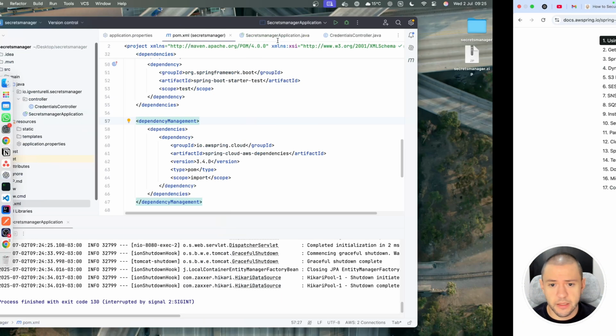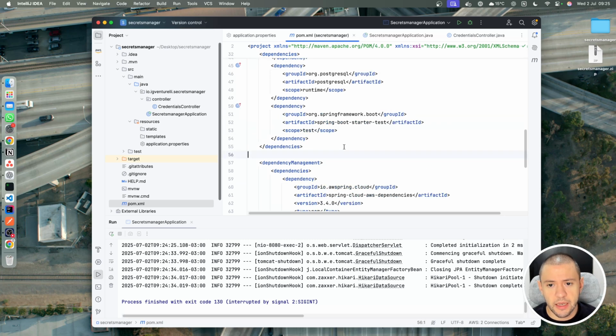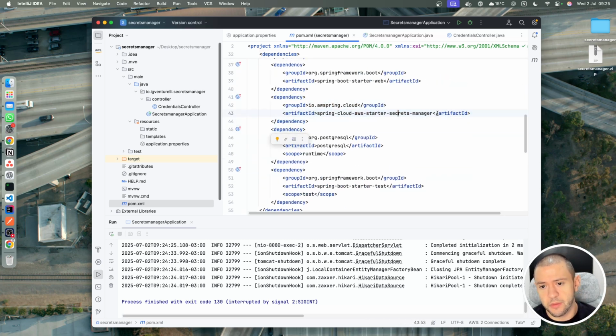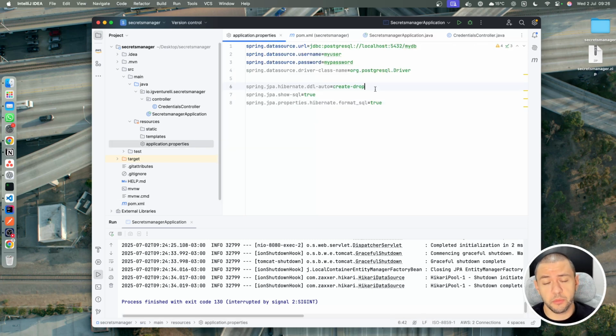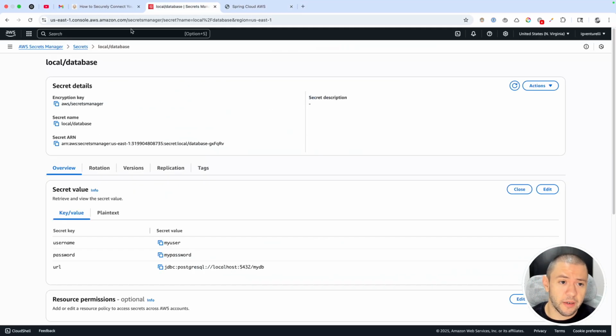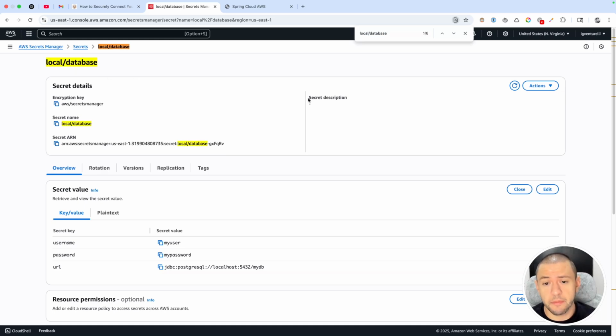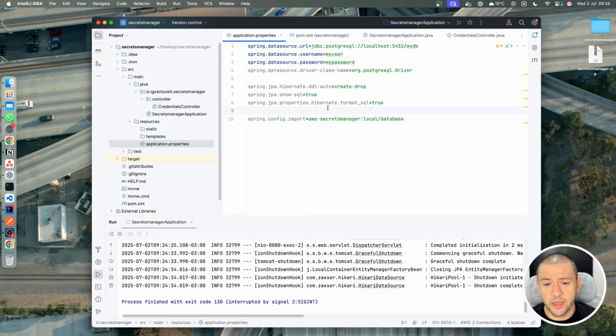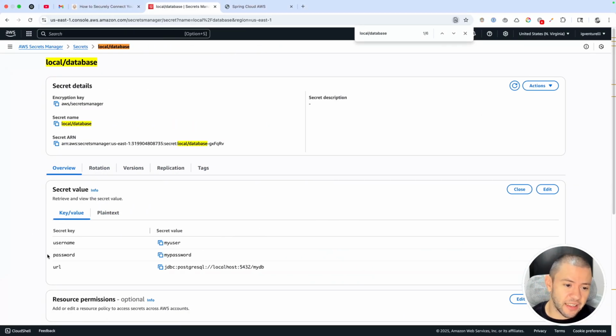That's great, and actually it's pretty much our version here. And also, obviously, I have that dependency for Secrets Manager here. So that's the first point. So the second point, to make that AWS Spring fetch the secrets from Secrets Manager, we need to set another property here, which is spring.config.import. This is used basically to import configs from another modules like this one. And then we are passing a parameter, an argument here, which is pretty much our secret name, okay? So by this, the AWS Spring will automatically inject these secrets here as application properties.